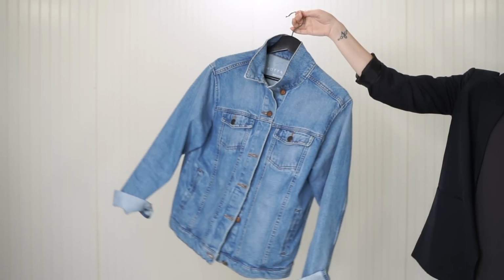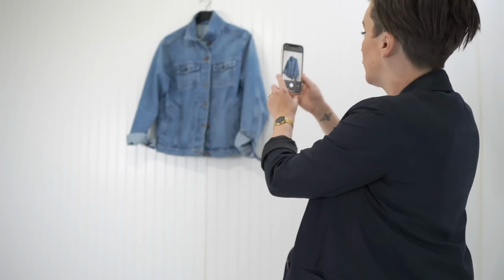Number 5, denim jacket. So I feel like a denim jacket is sort of the counterpoint to the blazer, whereas the blazer is a little bit more sophisticated and high end, the denim jacket's a little bit more casual and sort of rough around the edges and has a little bit more of that ruggedness about it. I personally love an oversized denim jacket because I like to be able to layer. But again, this is another piece that you see in so many different style types. So a denim jacket, like a blazer or any of these pieces that I'm speaking about, is something that you can invest in and know that no matter what happens with your style along the way over the years, it'll still work for you because it's just completely diverse for any sort of style. So it's a jacket that you can throw into a capsule wardrobe and know that you can basically wear with anything that you're building your capsule wardrobe with.